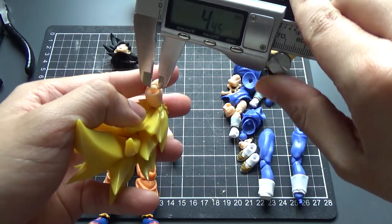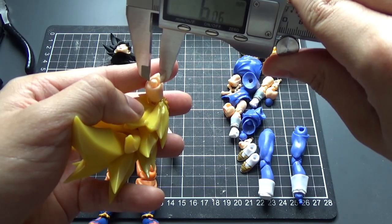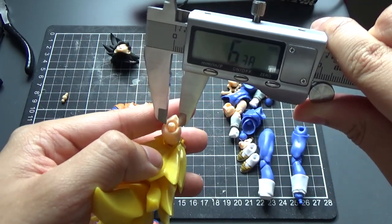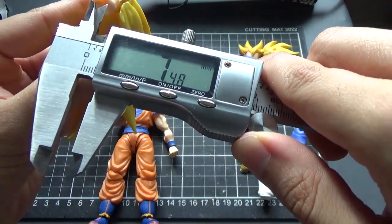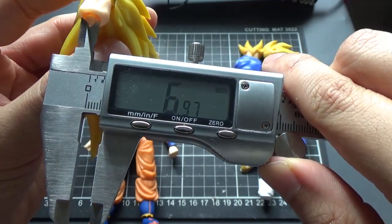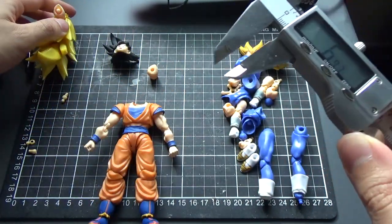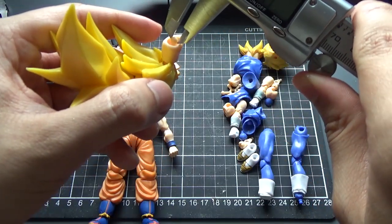So in order to help compensate for that, what we need to do here is figure out what the size difference of that large gap around the neck peg is in this case. It's roughly 7 millimeters in order to encompass and fit around the circular bit that's on the inside of the body, give or take. And in the center of that is going to be another ball peg that is the part that actually sticks properly in there and helps not only keep the neck in place but also rotate things a bit. So looking at that, at least I have a general set of measurements for the circular gap.